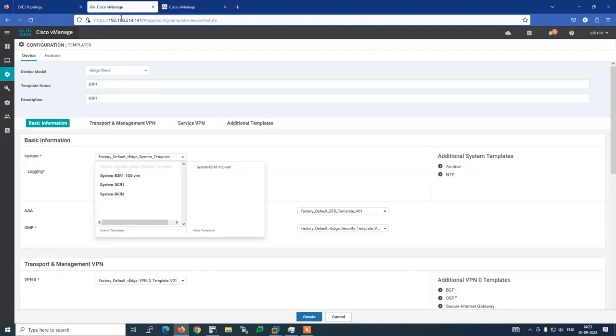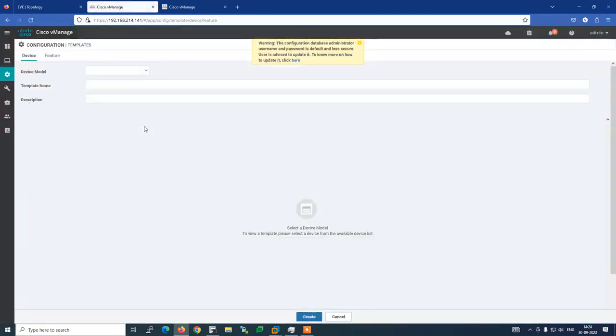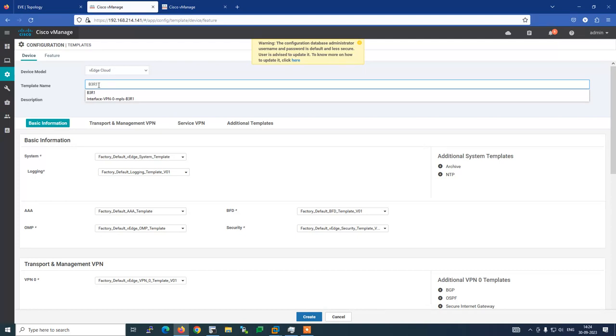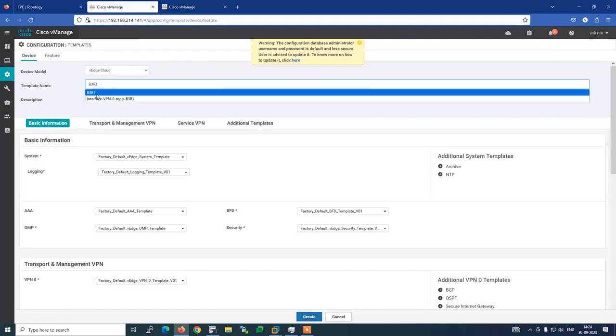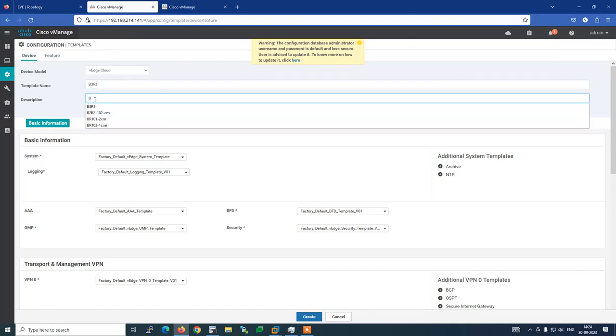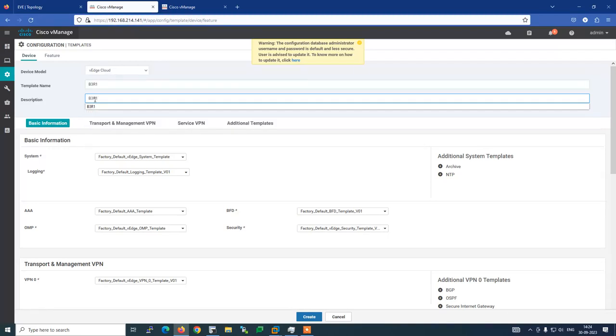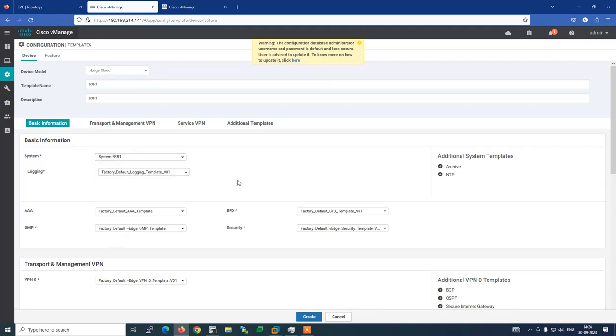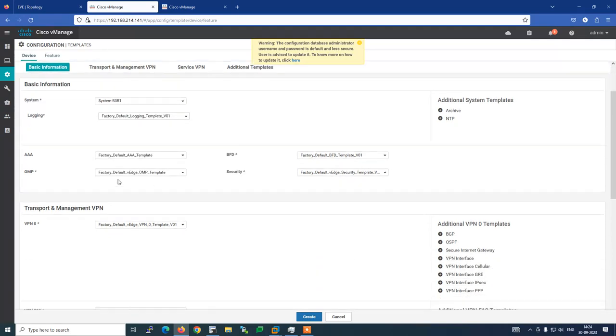Okay, now refresh this. vEdge cloud, B3R1, system, B3R1. Logging, no logging, no AAA, no OMP, BFD, security.